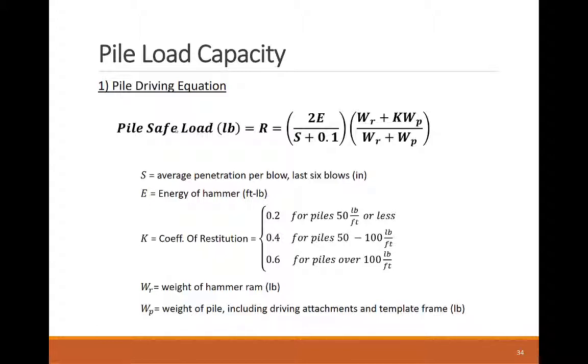K is a coefficient of restitution, which is used to consider the dynamic impact contribution of the hammer that is increased with the weight of the pile. The heavier the pile, the more the dynamic impact. WR is the hammer ram weight. WP is the weight of the pile and any loading attachment connected to it.